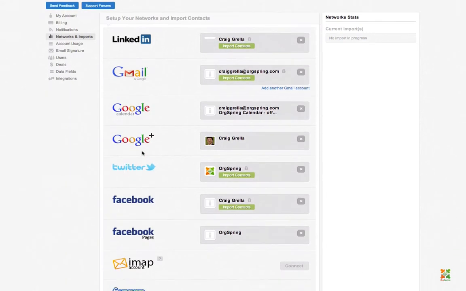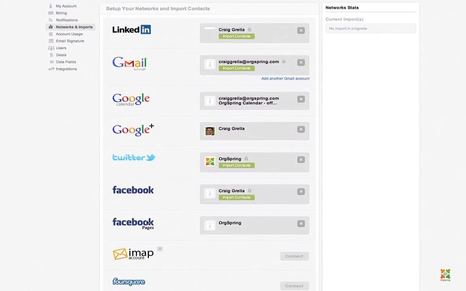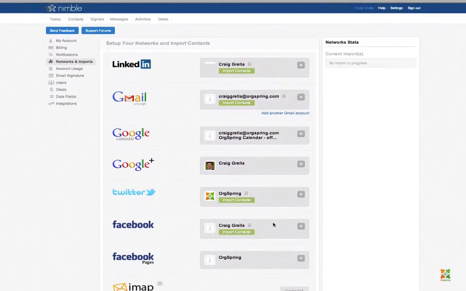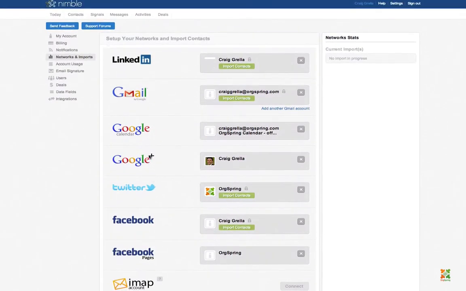You can also add different types of pages, like for instance Facebook pages. Obviously you can only have one Facebook account linked at a time and one Facebook page linked at a time, and you can hook up those networks and track them that way. Same thing with Twitter and Google+. Currently, you can only have one Google Calendar listed. So if you use multiple Google Calendars, if you want to track all of them within Nimble, you'll have to select one main calendar to track. That is something that is on their radar for future development. It just hasn't been added yet to track multiple calendars.